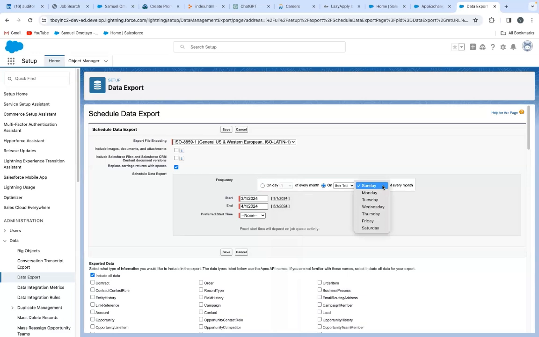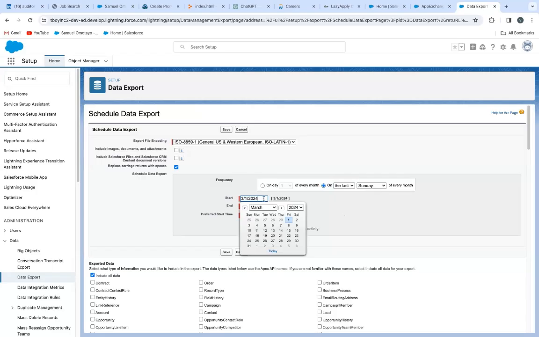hold on, the down arrow before the first. If you are not going for the option of on the, you can say the last one there. You can pick the last. You know, the second, you have the first Sunday, you have the second, you have the third. Now it's on Sunday. That means every last Sunday of every month, this schedule export will trigger and it's going to do it for you. That is schedule. Then now you can come to this place until the starting date you want it to be working this way. If you now say from this, that will be Sunday now, the last Sunday of the month.